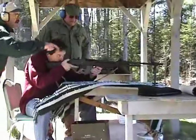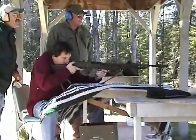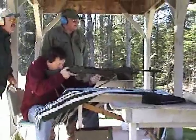Okay. Aim lower. Yep. Okay, now we're in there. See, we're at the bottom of the berm.